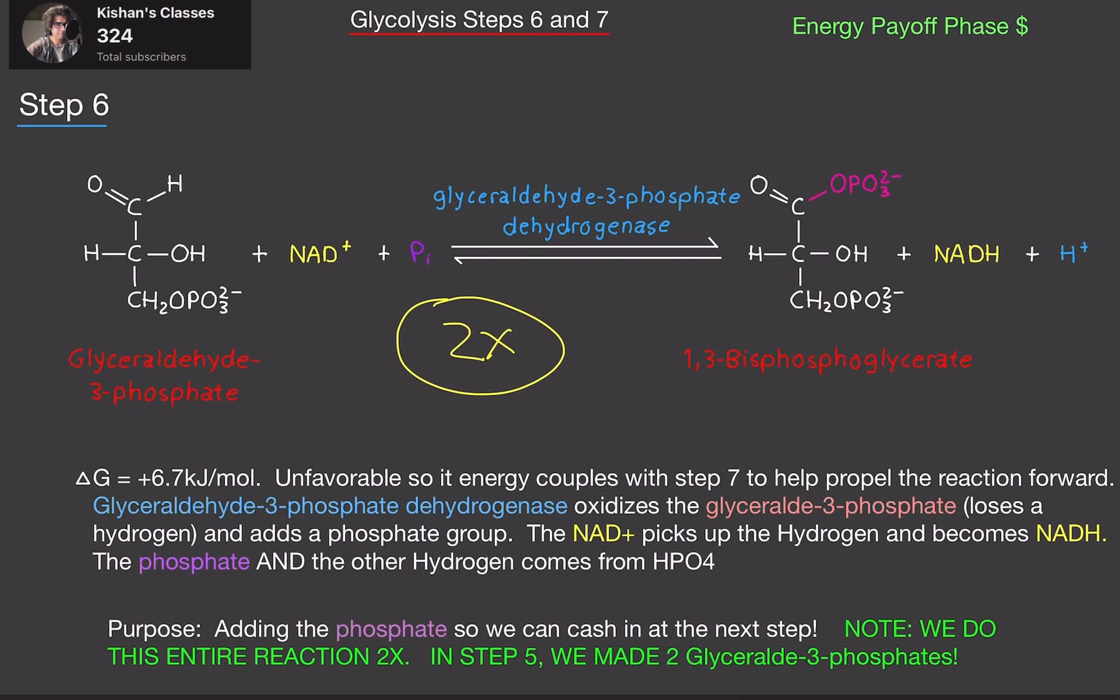Well, the reason we actually have this on the product side is because this phosphate group is coming from a molecule called hydrogen phosphate right here. So what we're doing is this hydrogen phosphate, we're stripping away the phosphate group and we're adding it onto here. The hydrogen that's left over is the resulting product here. Because this phosphate doesn't just come from anywhere. It has to come from somewhere. It's just not floating around in our body. So there's a random hydrogen phosphate molecule just wandering around and we break that apart and the phosphate joins the carbon number 1 and the hydrogen is a free-floating hydrogen ion, which is on the product side. That's all we're doing here.